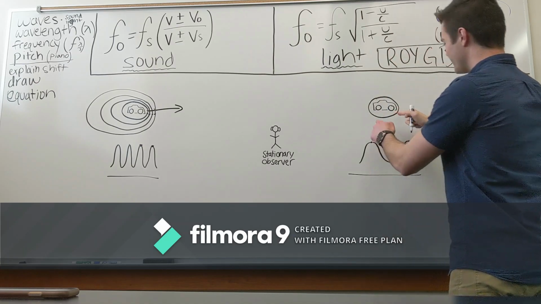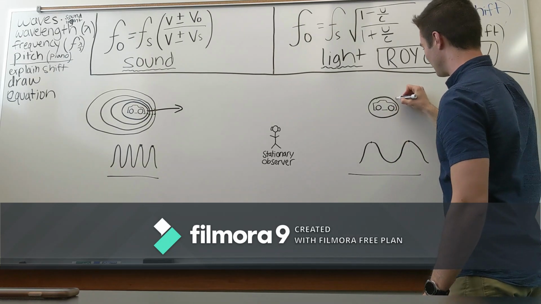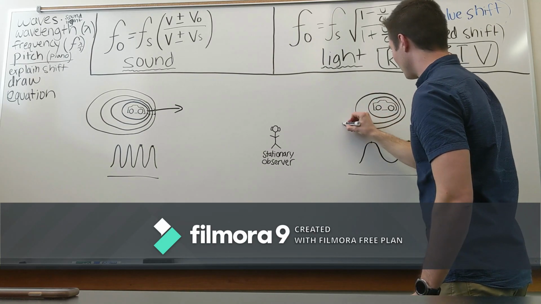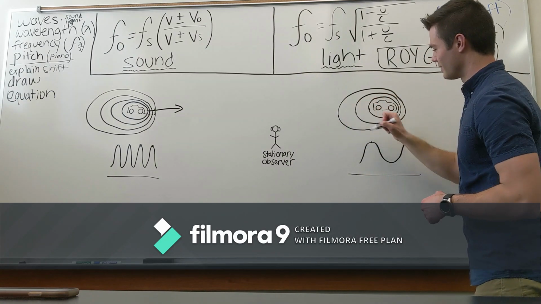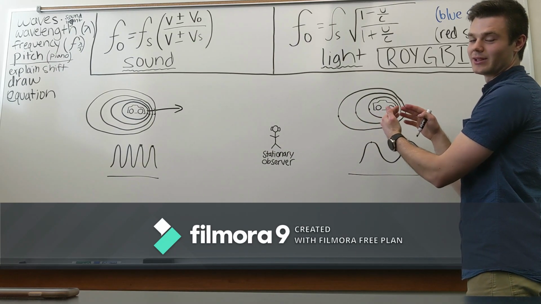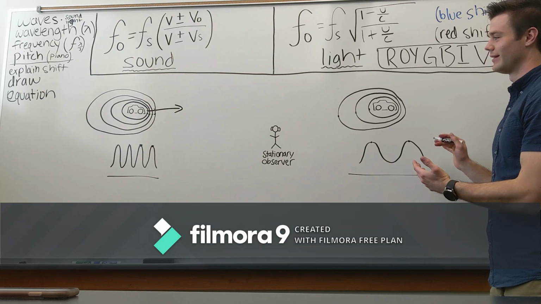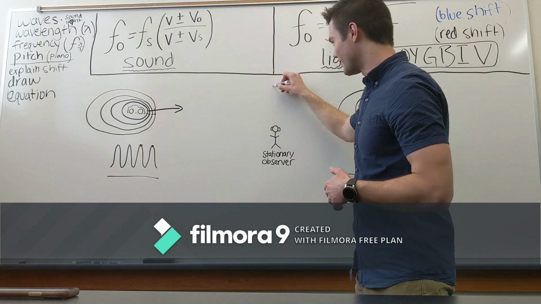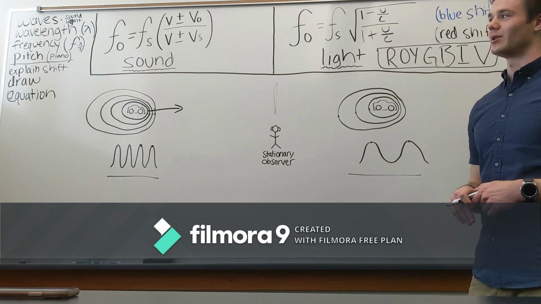And then we're going to say our car keeps moving, it passes, and then it's still letting out the waves here, but like I said before, now it's moving away from the observer, and the waves are still looking the same. So to the observer, the crests of our wave are farther apart, our wavelength is longer, our frequency is less, and so the waves look different, and they are picked up on a lower frequency. That's why at this point right here, it moves from a high frequency to a low frequency.